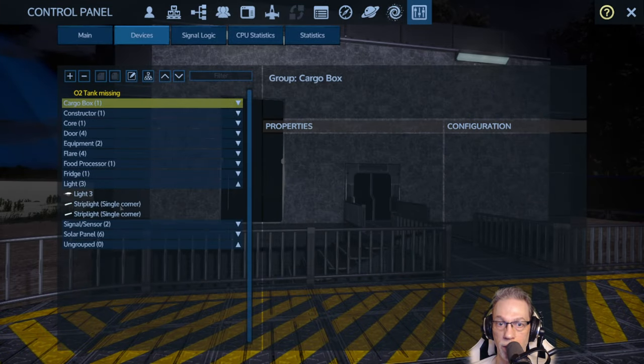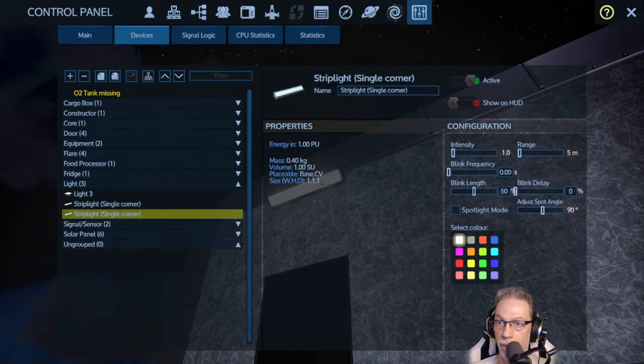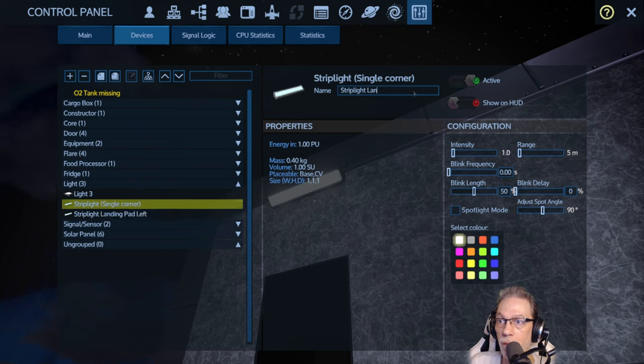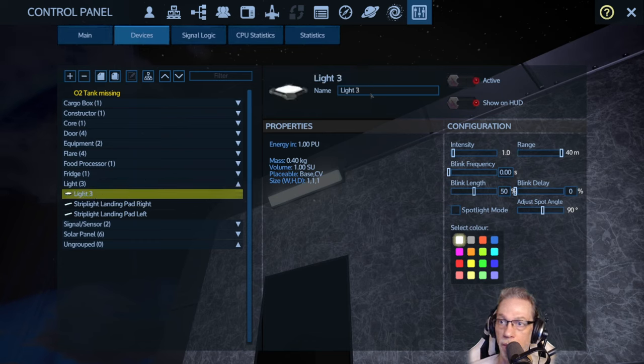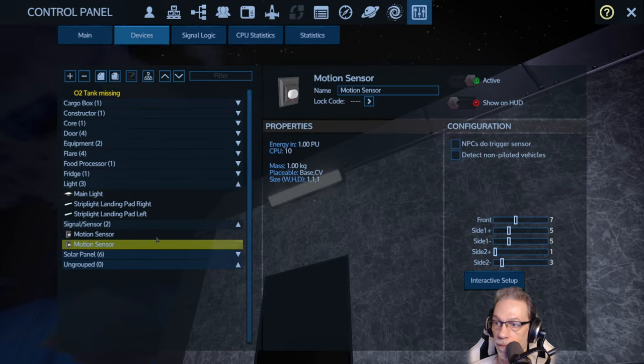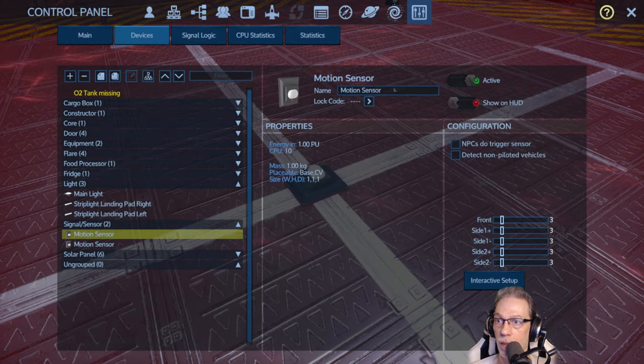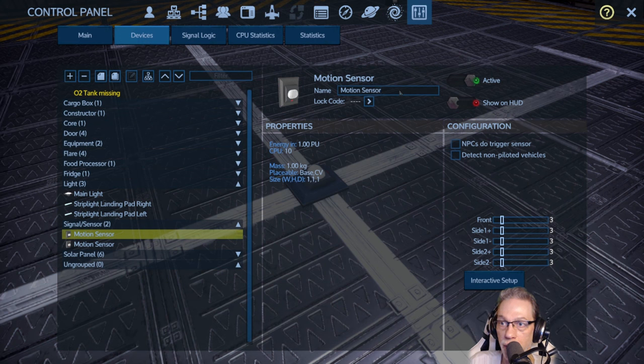Lights. Strip light. Oh, we need to rename the light inside as well. But this one will be left. Landing pad left. Landing pad right, and this is the main light, right? Base light or main light. Then we have this one. Motion sensor landing pad.